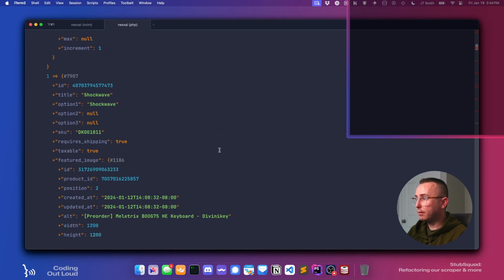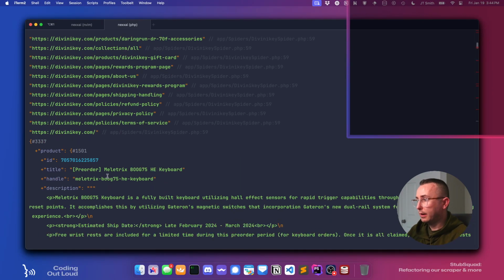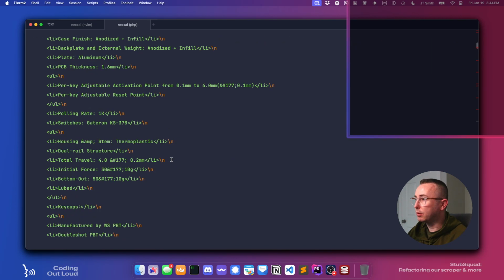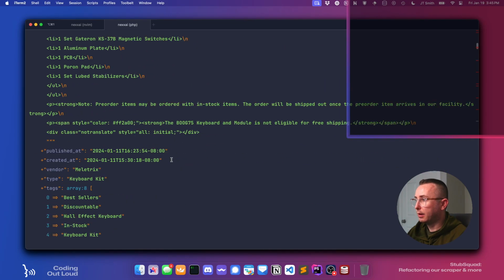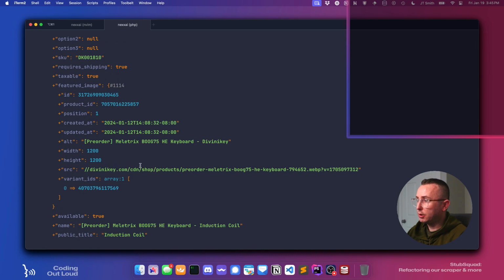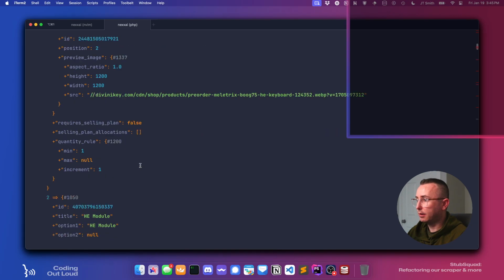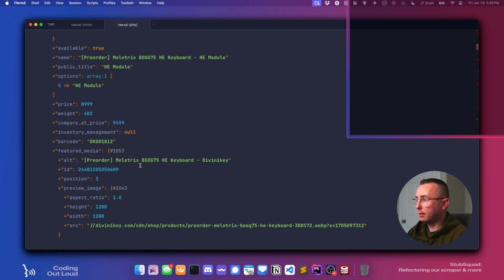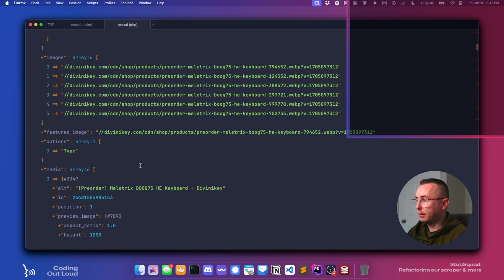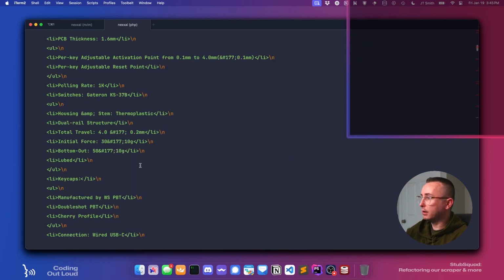And so what I'm looking for is if there is like a title, something similar, but just the Boog 75 HE keyboard is what I'm looking for, really. We might have to parse that out of the page, which is unfortunate, but if we have to do that, we have to do that. It's okay. Yeah, it doesn't look like it, because that's going to be the media, and then everything after that is just going to be like the content.